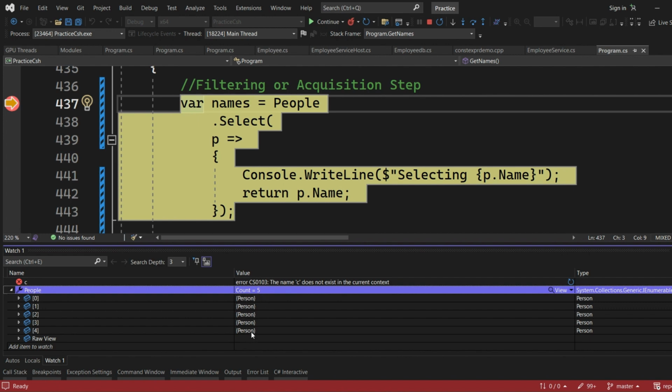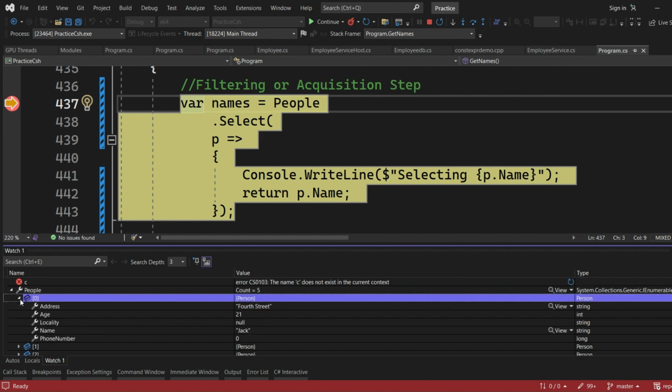This is because by default, whatever you see here is just the ToString version of the value of that particular object. By default the ToString is not defined, so it shows just the object itself. If you want to see the fields of each object, you have to go inside the object and see what field values it contains.